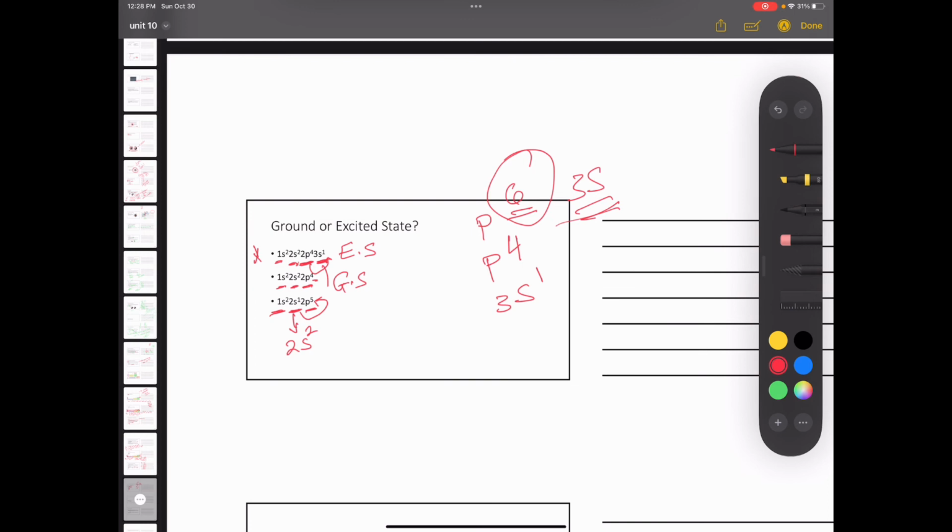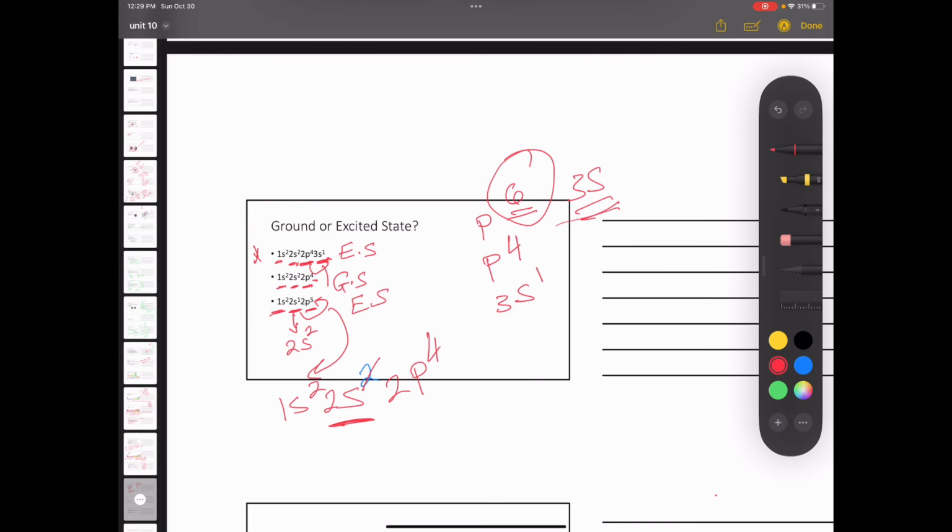And that is an excited state, because what this electron configuration should look like is 1s2, 2s2, 2p4. But what happened is that with additional energy, the electron on the 2s orbital absorbed that energy and traveled from the 2s to the 2p, resulting in 2s1, 2p5. So this one is an excited state.